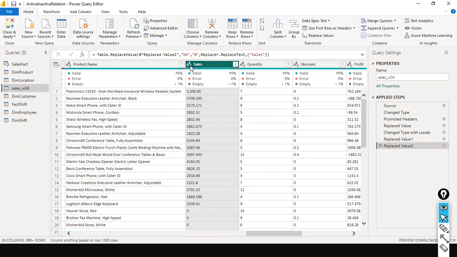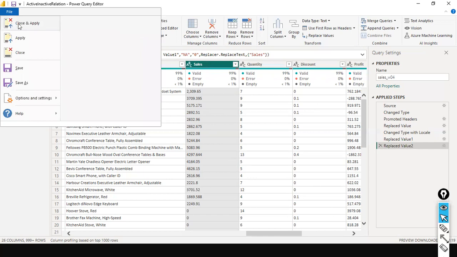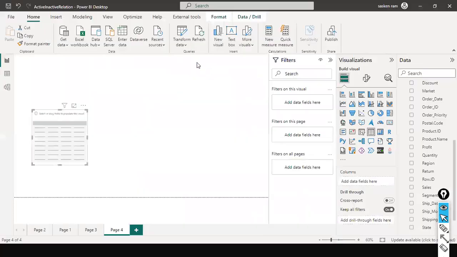Sorry, I made a mistake. I am here, decimal number. Yeah, it is already there. This 0 is there, but I don't know why the sign is there. Yeah, close and apply. Okay, I did not change the data type. That is the problem.